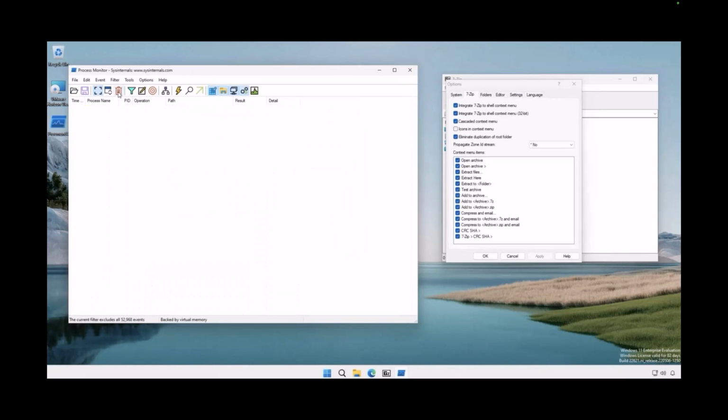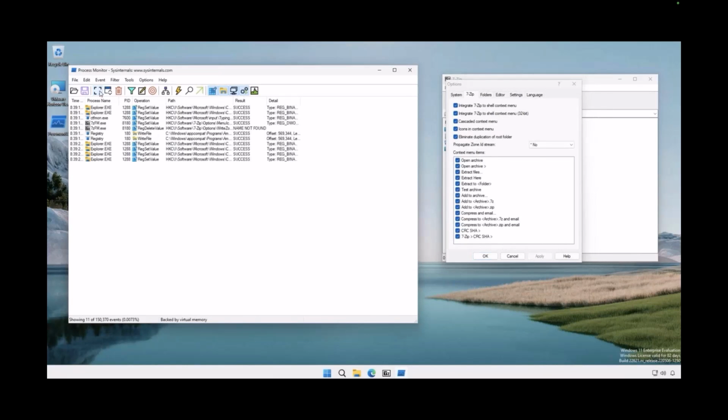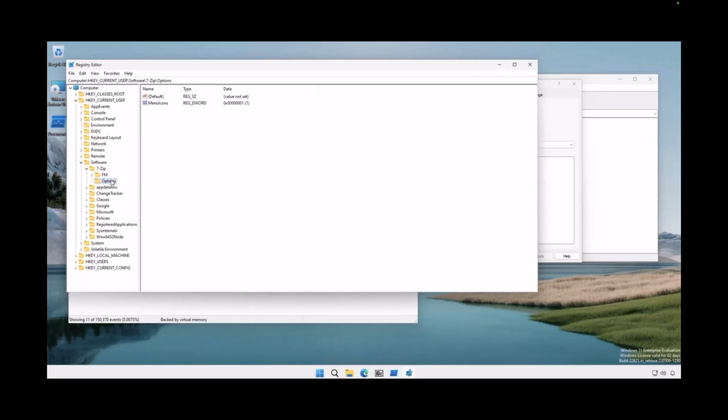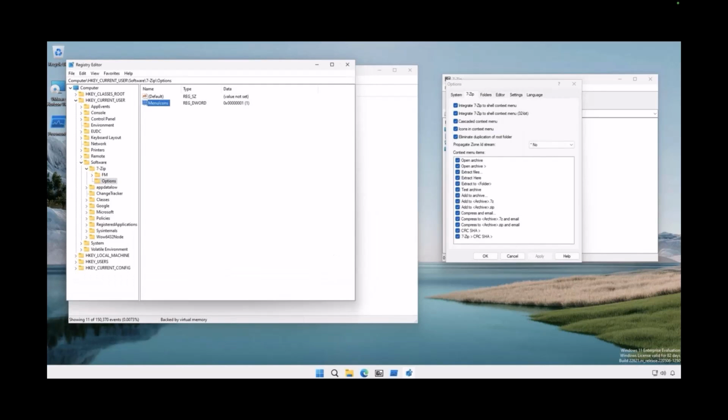And now we have to be really quick: add the setting we want to capture and stop recording in Process Monitor. And as you can see, only 2 settings are showing up with 7-Zip, and 1 is successful. We right-click on it, jump to, and voila, we have the per user registry that has that setting. And it's that easy, a few seconds. I hope everyone would know this, but unfortunately not everyone knows this. This is why I'm showing this.